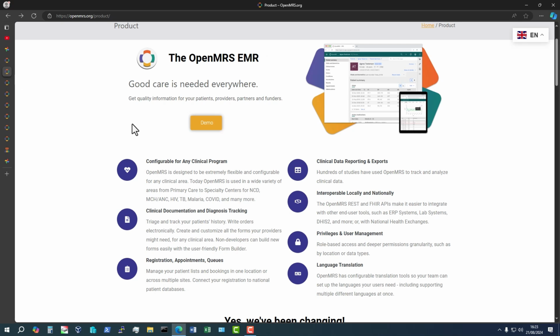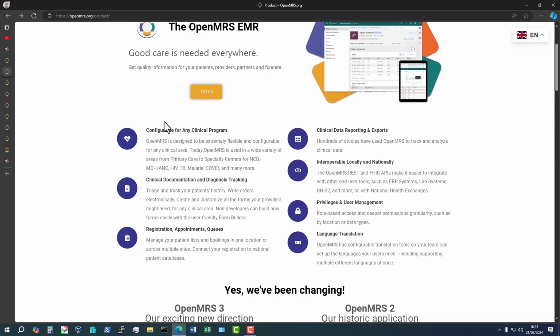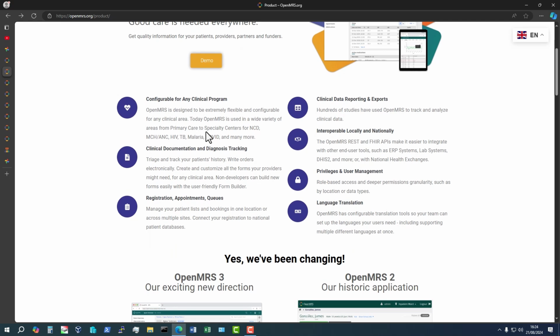What is OpenMRS? What can it do? Like I've mentioned, it's a medical record system for low and middle income countries. There are a lot of paper-based records, and of course, OpenMRS comes as a solution for this, having its origins in Kenya. And what can it do? And what features does it have? Of course, it's highly configurable, and this is to help it be flexible and be used in various environments. Initially it was made for malaria care, but you can see it has evolved over the years for non-communicable diseases and all these different other maladies that plague the human race.